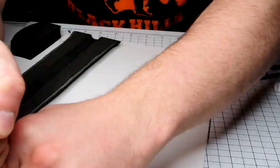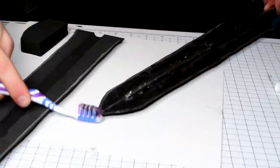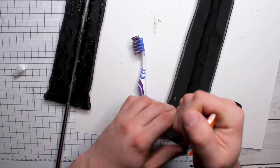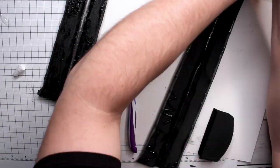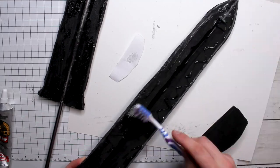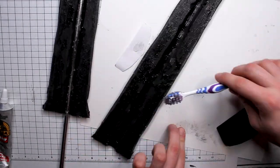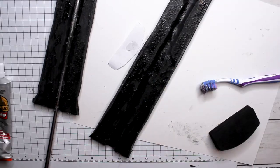It really sucked too because I had a jar of contact cement not that long ago, but I ended up dropping the bottle and broke it and lost all of the glue that I had. I thought, oh well, I can just go buy another bottle. I went to four stores and all of them were out. Four! Apparently everyone else is doing an EVA foam project as well.